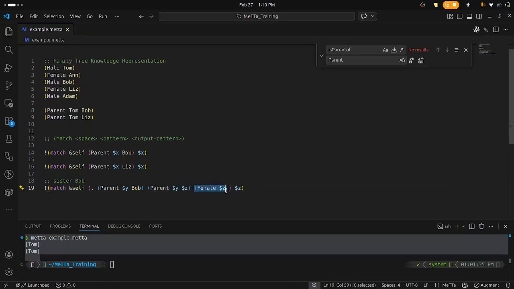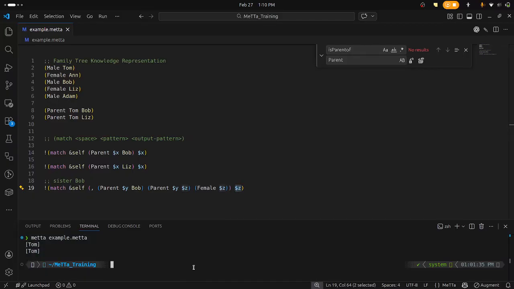Then using that I'm also defining one pattern here, right? I'm saying that the person should be female, right? If I have defined another person, for example, if Bob has another brother, such a pattern would fail and is not going to pass, right? So I'm only looking for a sister, so the gender of the person should be female. Then at the last we're going to specify the return type, so the return type would be the name of the sister. So let's run this.